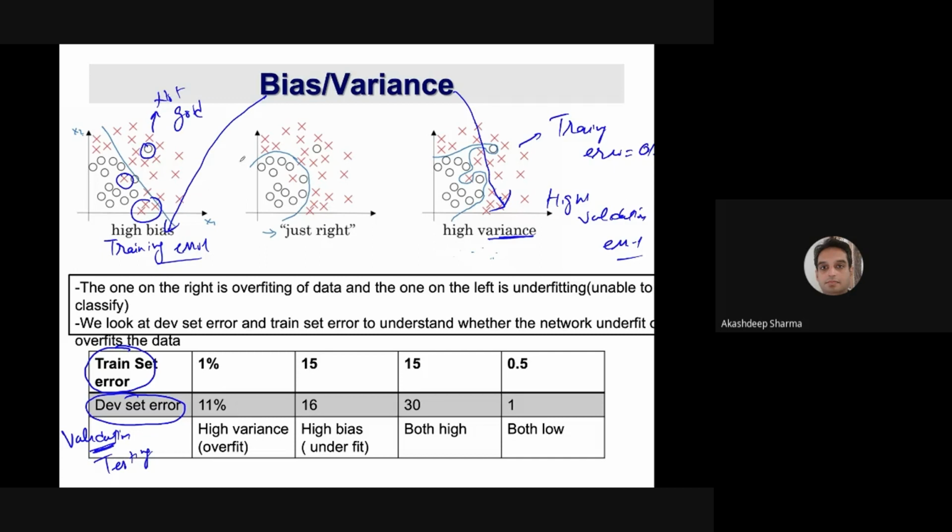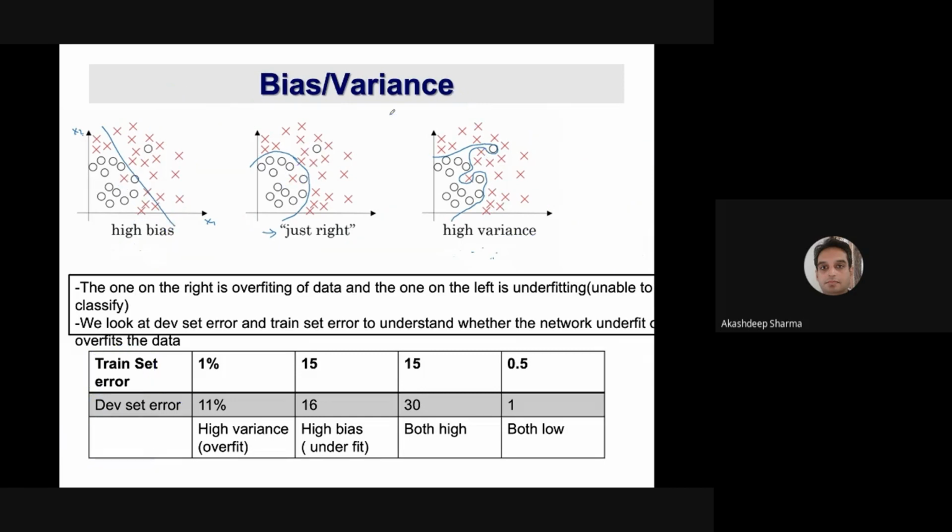And if you look carefully at the center curve, it's perfectly okay. It's just the right curve. Why? Because there are some samples which are misclassified. See, this one is misclassified, this one is also misclassified. But it's okay. We don't want a student to always score 100%. Even if a student is scoring say 99%, we say that this is also good, right? It has been observed that this has a high chance of performing better on unseen data. It is like a student who has learned the concepts, and will be able to generalize things in a normal manner.